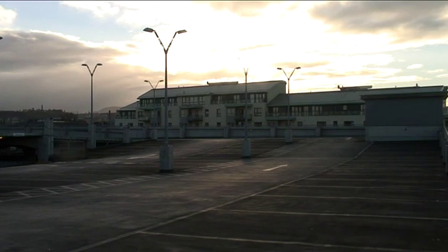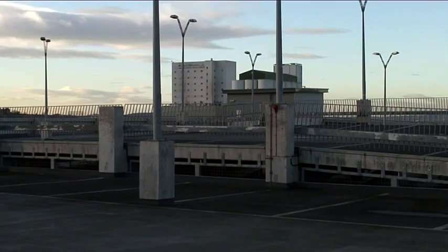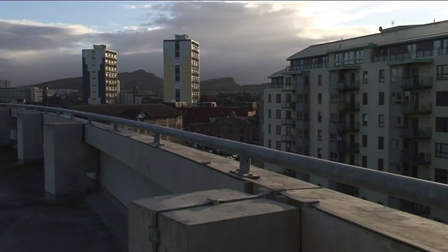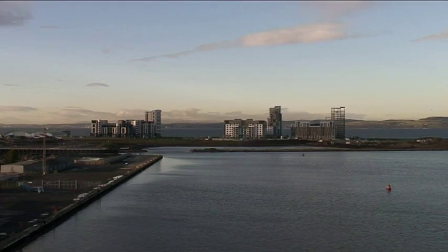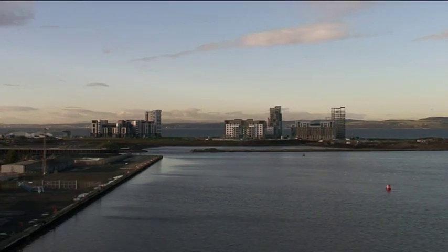That is all Forth Ports' own land. And over time what they've done is they've changed it from being there for industrial use because of the property values in it, where the demand for housing. All that land has been really utilised for that type of use. Because obviously the benefit has been the regeneration of the area. It's gone from an industrial area to a residential and more contemporary commercial use. If you like, more white collar than blue collar use.